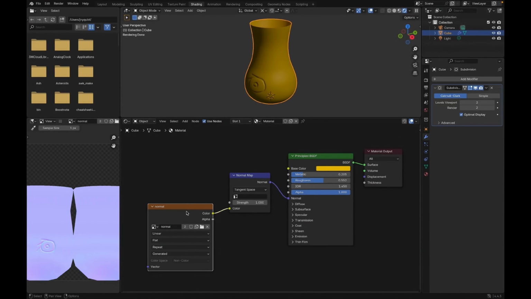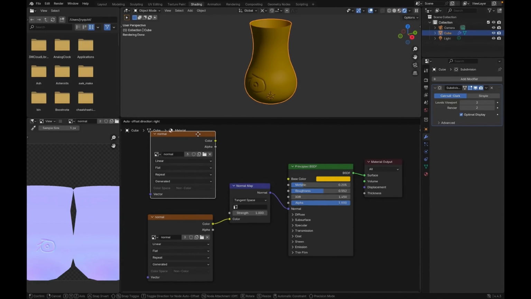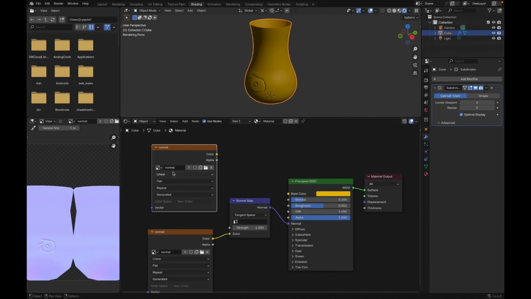So I'm just gonna select this, Shift D. This one, it's not gonna be normal. What I can do is I can make another texture right here, and I'll call it, this is gonna be our color map.